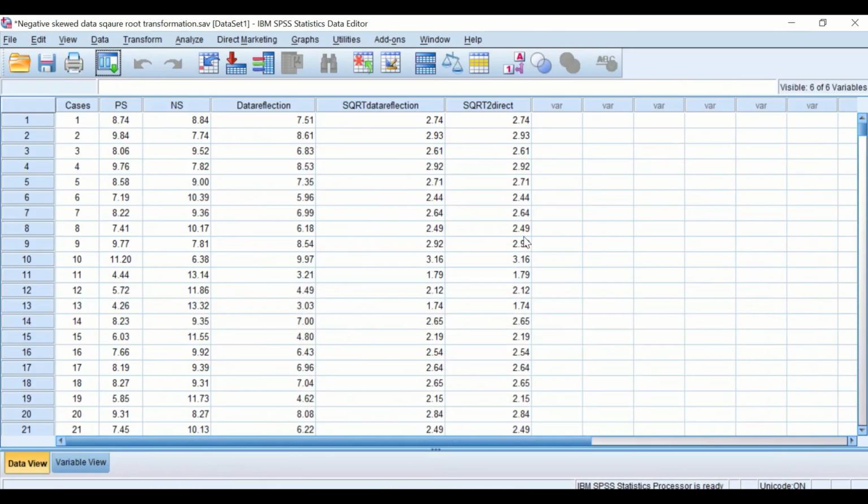So there are 2 different ways to do square root transformation on skewed data. The first one is to do a reflection, followed by square root, or the other one is a direct one in which you do reflection and square root simultaneously. This is the way to do data transformation on negatively skewed data.